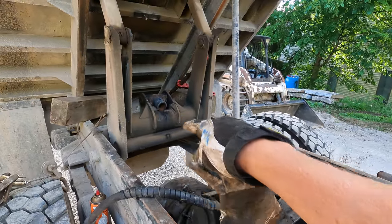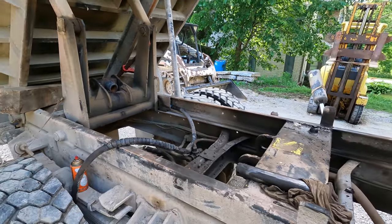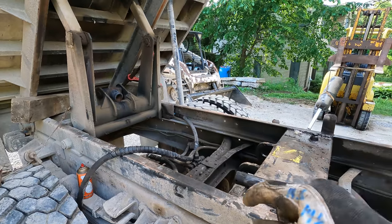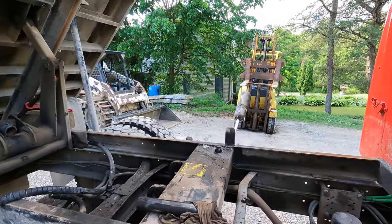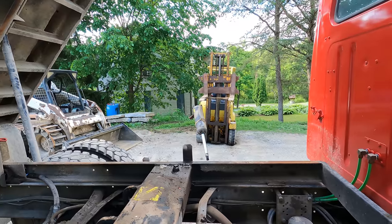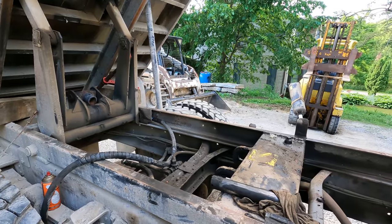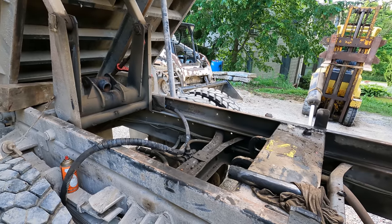All right, well, getting that cylinder out of that hole there was about the only thing that's gone right today. I finally am able to pick it out of there with the forklift. I was finally able to snatch the cylinder up out of there after it got caught on everything and was fighting me like crazy. Finally got it picked out of there with the forklift, backed up. Forklift found a soft spot in the driveway because it's useless off-road. Sunk down, got stuck. And then I come over here to look, and the camera battery had died while I was doing all that, and you guys didn't even get to see any of it. So, yeah. That's how my day's going.